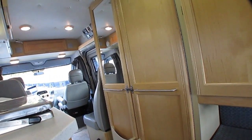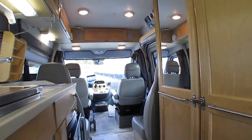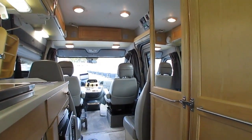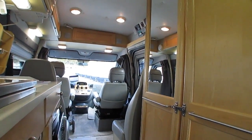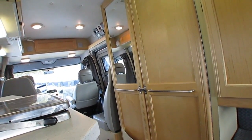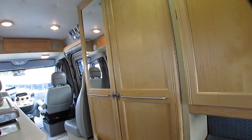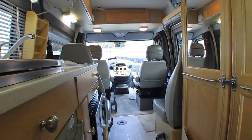$44,900 plus applicable sales tax and you've got a 2007 Roadtrek Adventurous fully checked out, ready to go, with a nationwide warranty and much more. We give you an RV orientation when you come pick it up — we'll go through it, show you how to operate everything, answer any questions, show you any repairs we made, and you can record it on your phone. We also give you 21 nights of free camping — up to 7 nights at a time — at select RV resorts nationwide, to be used in a 12-month period. That's $1,000 worth of free camping. We give you a starter kit with all your camping essentials, an instructional DVD, and a drive-out tag. The only thing you've got to do is bring yourself, luggage, and food.